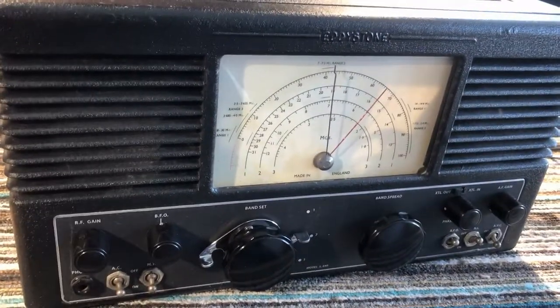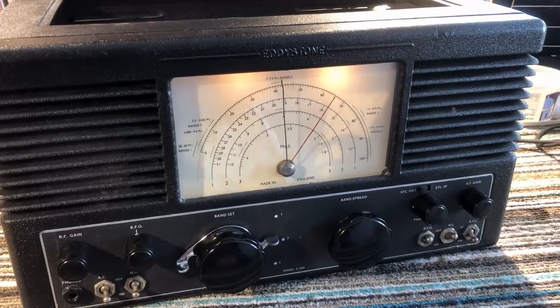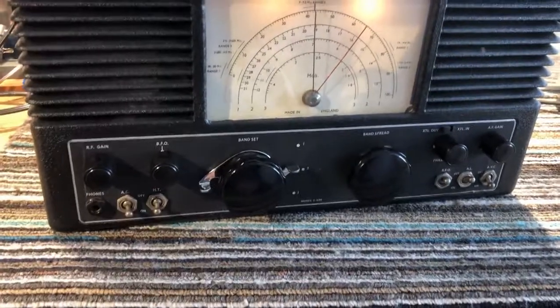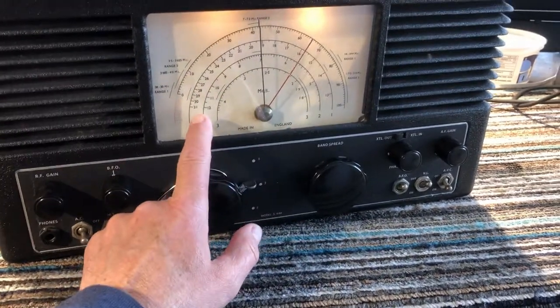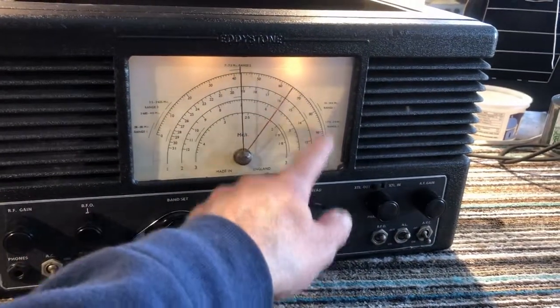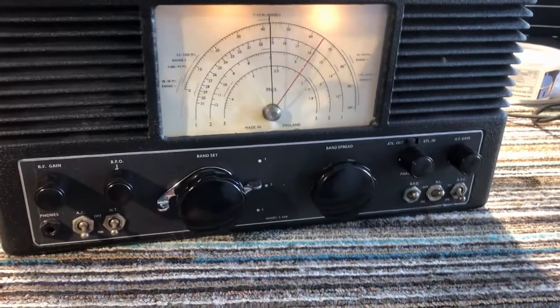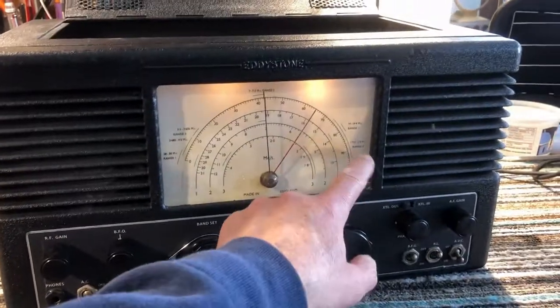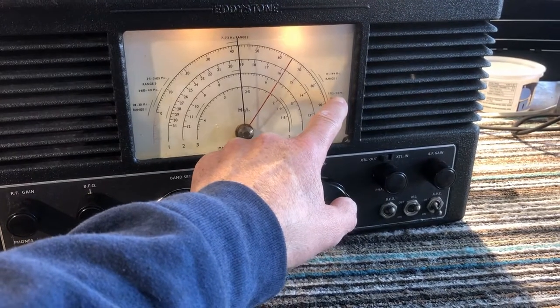But it does work. It hasn't got a broadcast band. It's really shortwave bands only. It works from 1.8 megahertz through to 31 megahertz on 3 bands. And this top scale here is just a logging scale. It's got the amateur bands marked on here. They're sort of 1.715 to 2 megahertz.